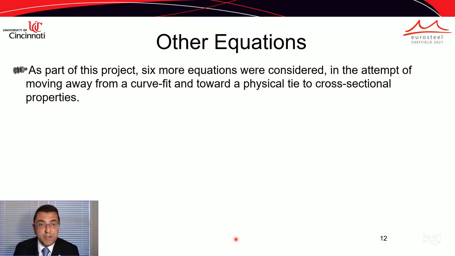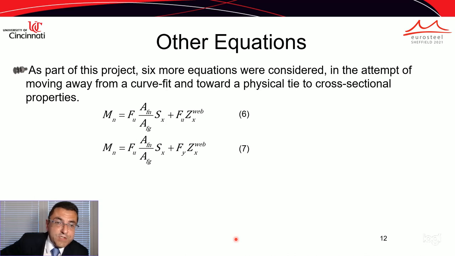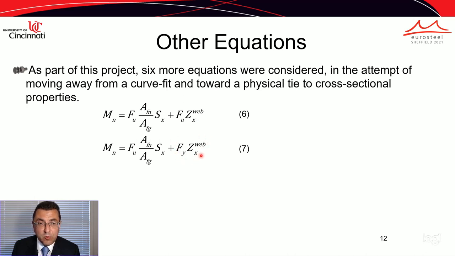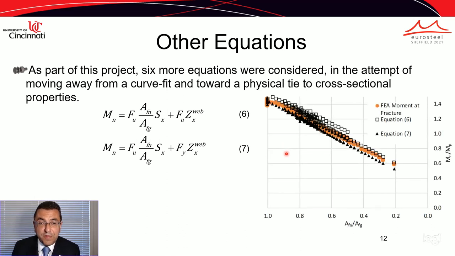As part of this project we developed equations moving away from the best-fit approach toward a stronger tie to the physics of stress distributions and cross-sectional properties. The first two equations have the same flange contributions as the AISC equation using the elastic modulus. For the web contribution — which is discounted in AISC — equation 6 uses ultimate strength with a plastic distribution over the web height, while equation 7 uses a plastic distribution over the web height with the yielding strength. Equation 6 consistently overestimates the model and equation 7 underestimates it, though both are fairly close.